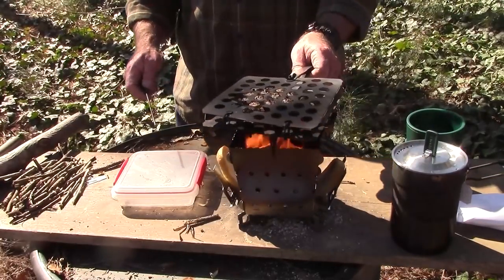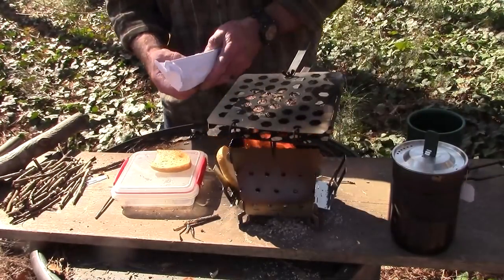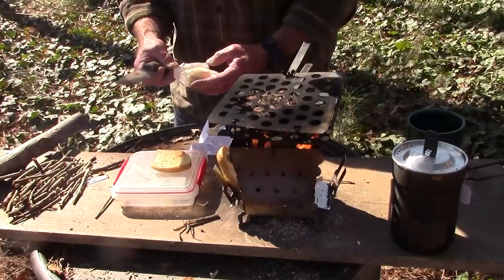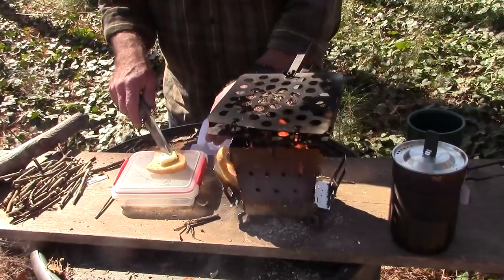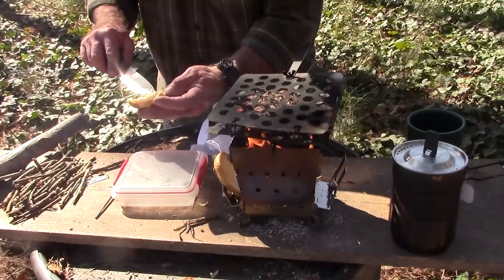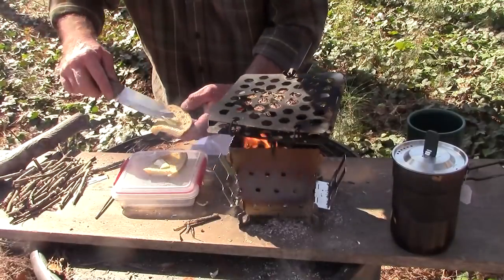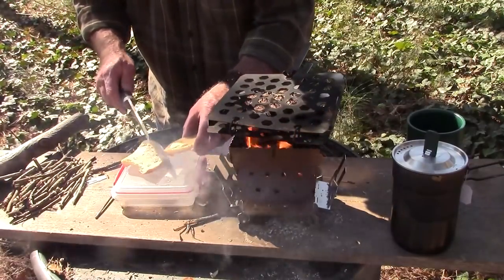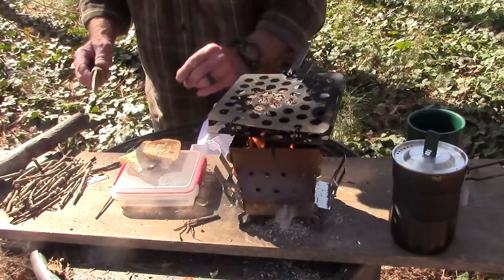I'll use the top of my bowl as a plate. We'll let the steak cook a minute longer and get my toast off of here. Get my butter. You've got to have some good butter on your toast. We'll give it about half of that. Put the other one on the slightly bigger piece of toast. Oh yeah, look at that — would you just look at it? Pretty good there. Let's have a look at the steak now — I think we're going to call her done. Let me pull her off here.